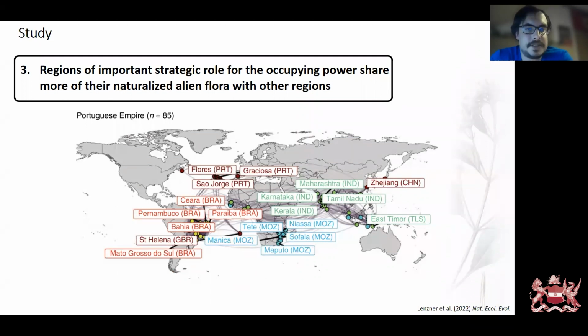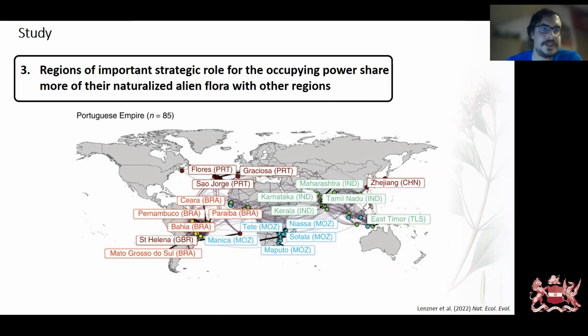And we also did a centrality analysis where we identified regions within these clusters that are especially well connected. So these are the ones which you can see here with the names. And the idea is that a central position in the empire relates to a specific importance of this region in the historic empire back in the time. So trade hubs or regions of strategic relevance.